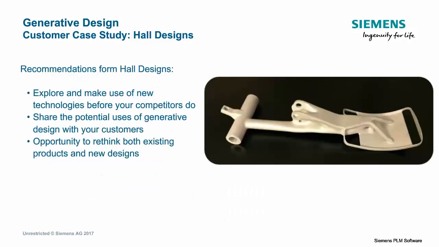And some recommendations that come directly from Craig Hall at Hall Designs are: firstly, explore and make use of new technologies before your competitors do. Then share the potential uses of generative design with your customers, and also use this as an opportunity to rethink both existing products and new designs. And from the Siemens perspective, we see that Hall Designs is using their proven capabilities in new technologies to win new customers and grow their business.